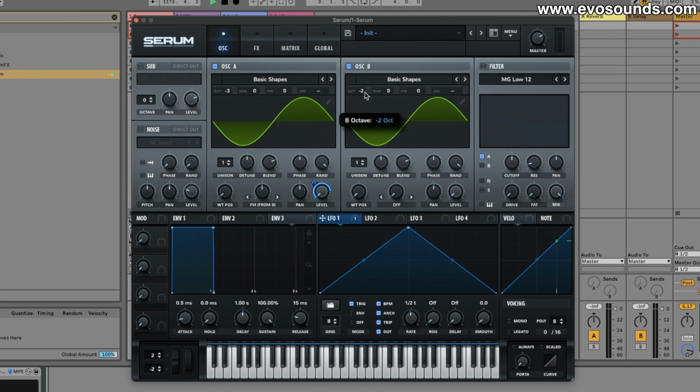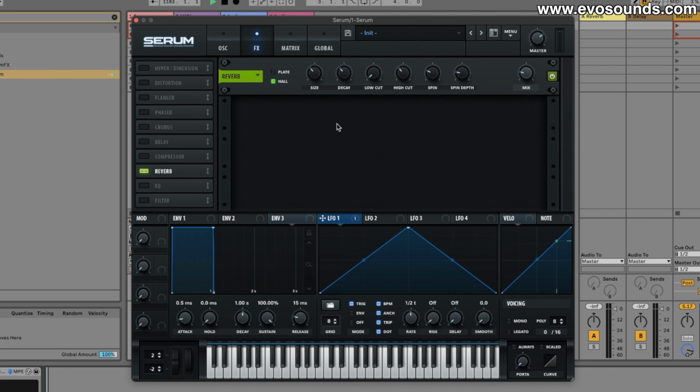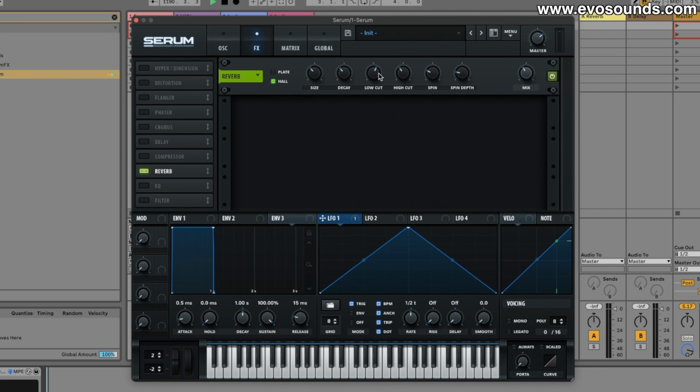Notice when I play with the octave range, it influences the sound, even though the level's not up on it. And that's because, again, we're adding this sine wave and having it make love to this sine wave and just add some upper harmonics. But the key to this sound is the horrible reverb, I'm just kidding. It sounds good, but the reverb that goes on top. Now, if you're going to be running it through Serum and this is the way you work, hey, respect. Okay, but make sure you do low cut that.